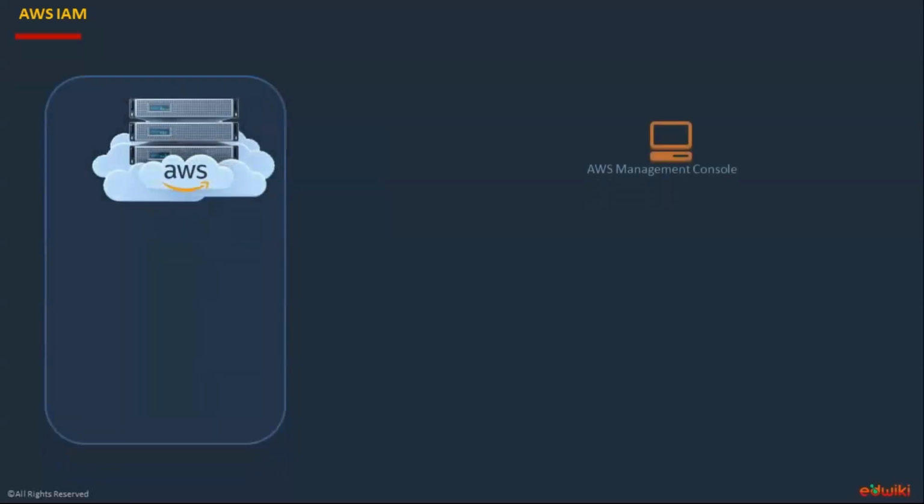Okay, so AWS is maintaining the whole infrastructure resources in their data centers, right? That's what we are calling the cloud. There is an AWS cloud where the infrastructure is available as a service model. And to utilize these AWS services, as of today we are using the AWS management console, which you are accessing from your browser.